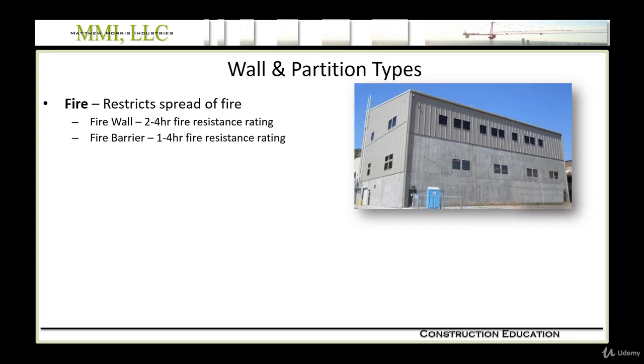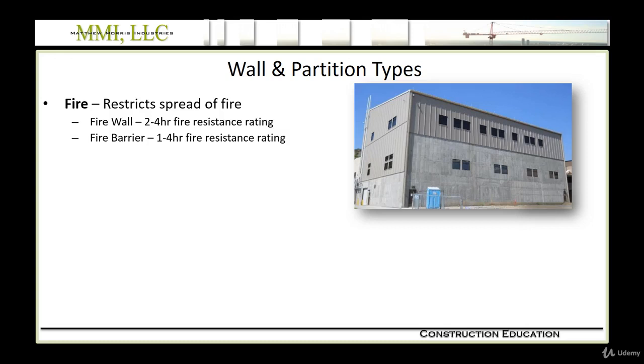The next option is a fire barrier, and you see that in the photo here. A fire barrier is very similar to a firewall. Really, the only difference is it doesn't need to support itself structurally. So sometimes a fire barrier does extend from the foundation all the way to the roof, exterior wall to exterior wall, like I described with the firewall, but it can also extend from the floor slab to the deck above. And in that case, if it's relying on the floor slabs, it can't hold itself up, and that's when we call it a fire barrier.